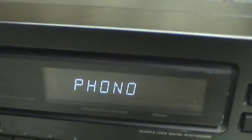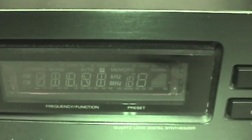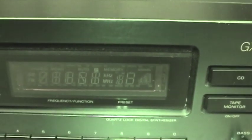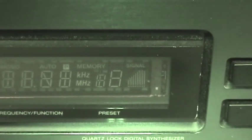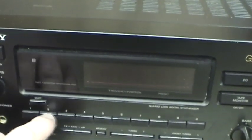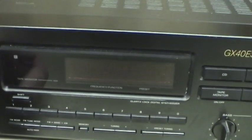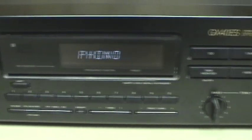The display on this thing is interesting because although it looks as though it is an alphanumeric type, it in fact has only limited ability to represent characters. However, the tuning portion looks like an exact clone of the standalone Sony tuner I have, with the exception of the fact that the display does not allow you to enter free-range alphabetical and numerical characters like the standalone tuner that I have does when you place a station in memory and wish to give it a label more significant than the frequency to which it is broadcasting.